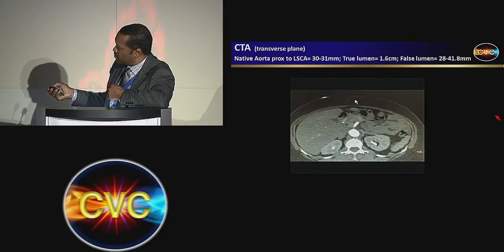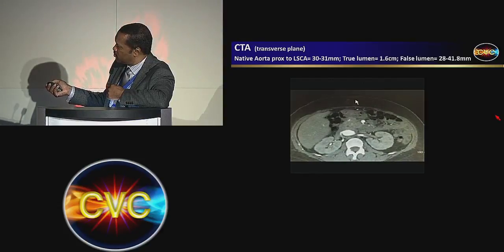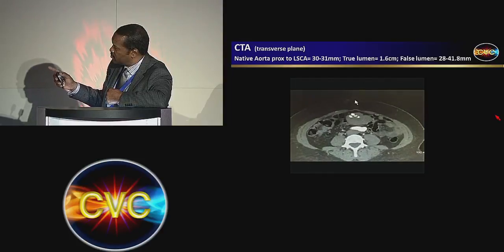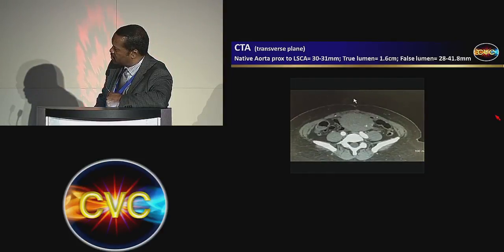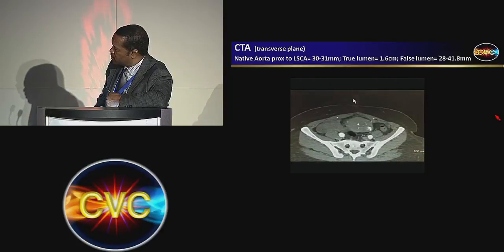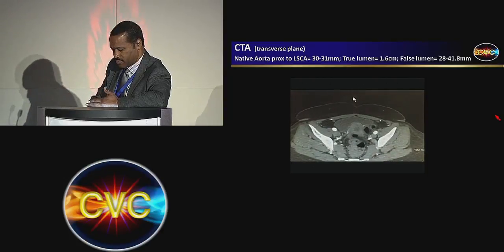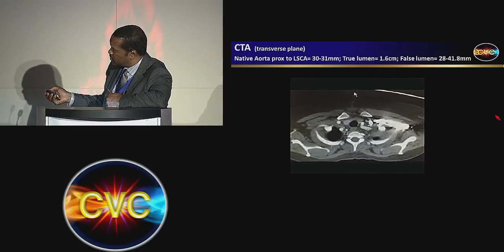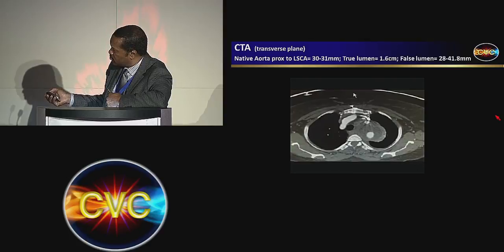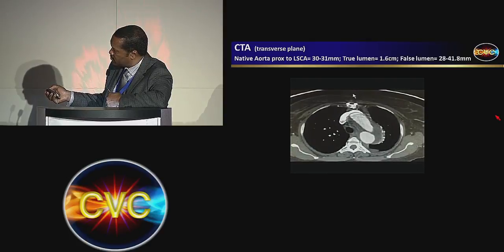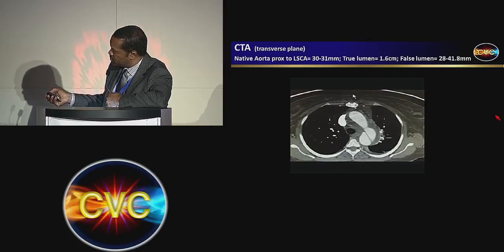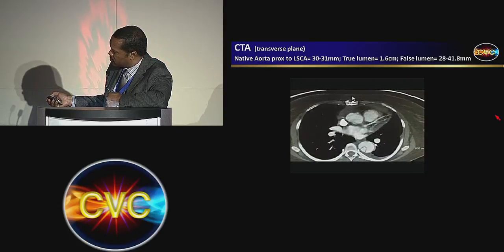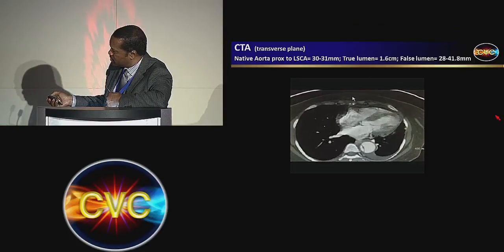I think my battery is dying on this pointer, but as you can see here, the aorta below the renal arteries is very tortuous but intact. Her iliofemoral system looks pretty good. She has a large fibroid uterus there, but again, as you run this again, you can appreciate this large periaortic hematoma here, which extends retrograde to the transverse arch. You can see a dissection plane there, and as you can see going down, this is the true lumen. That's a false lumen there.